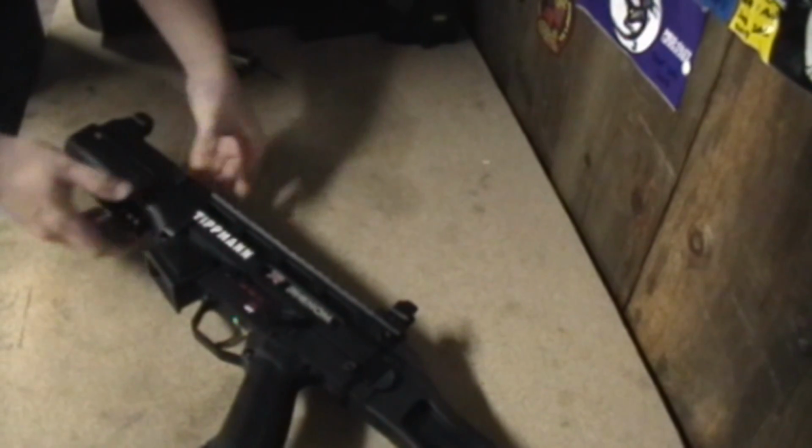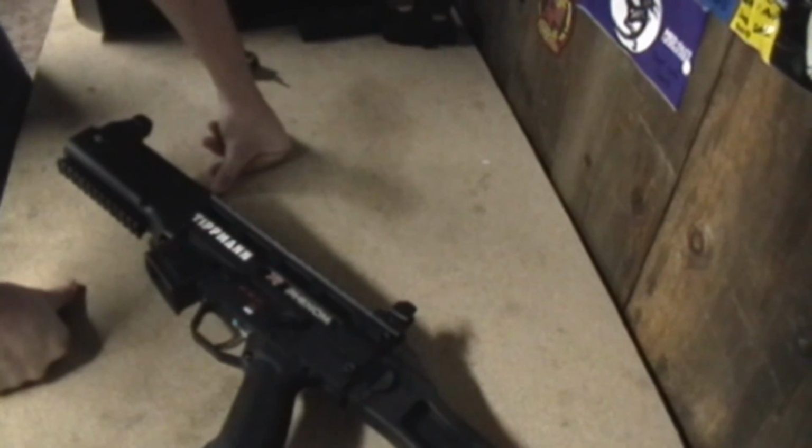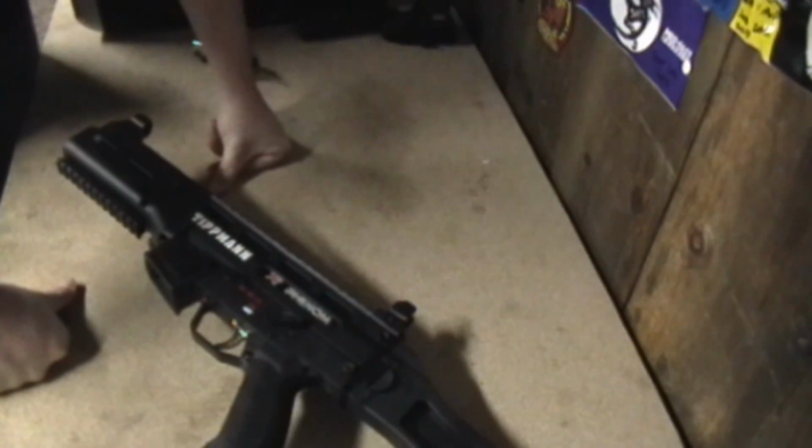Now what they did, which I didn't understand, the stock Phenom barrel is rather long, isn't it? Isn't it about a 12-inch barrel? 9.5 actually. It's 9.5 inch. Okay. But looking at it, it's very ported, and I never actually shot it, but it looks like it would be fairly accurate for a stock barrel compared to everything else Tippmann's put out. I thought it looked like a really good barrel. We'll definitely have to do an accuracy test on that to see how the stock barrel performs. Yeah, we'll get that done.